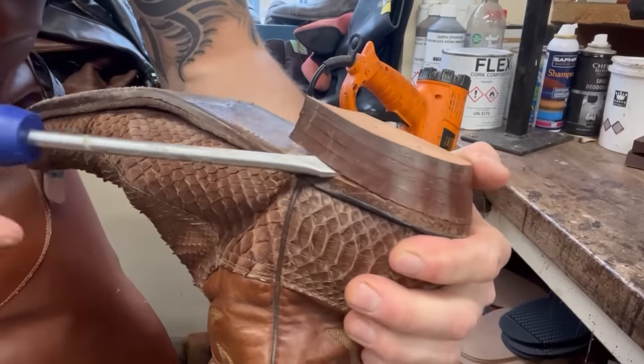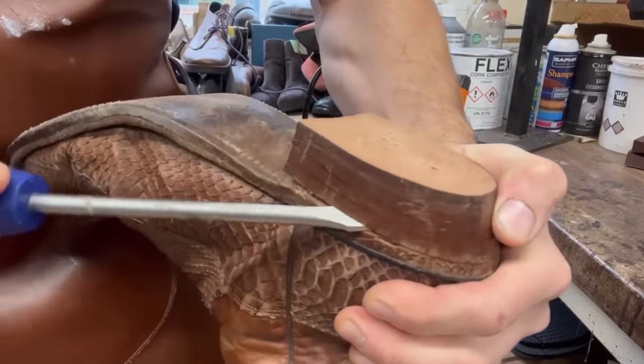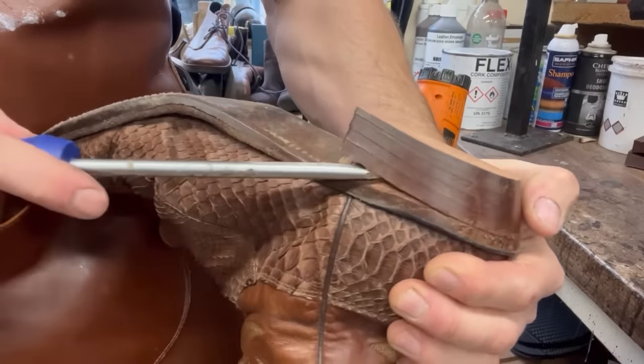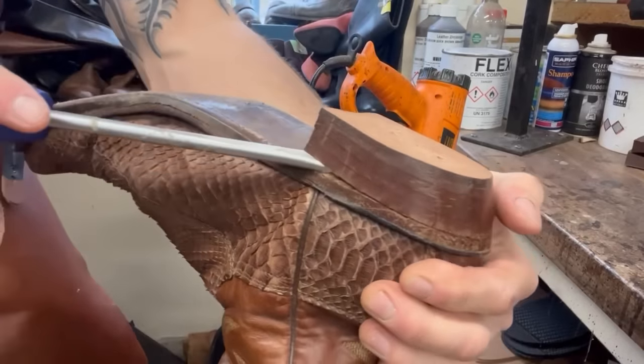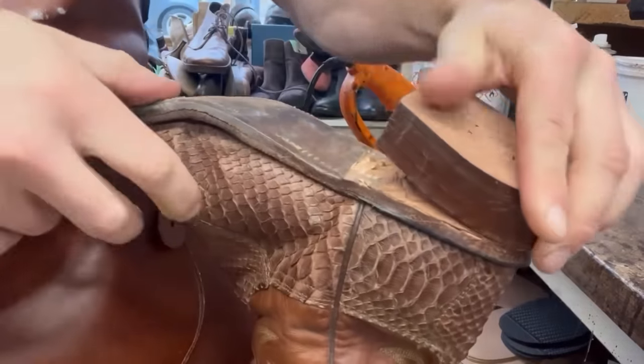With these stacked leather heel blocks, we're gonna try and prise it all off without breaking any of the individual layers of leather because they're quite brittle. And we wanna be able to put it back together. There we go.